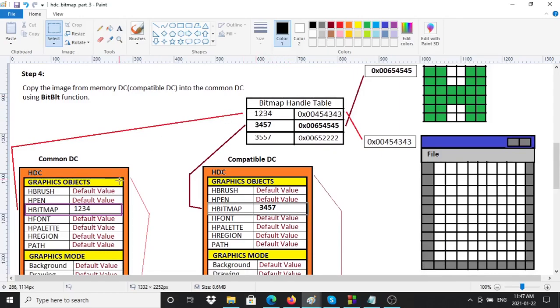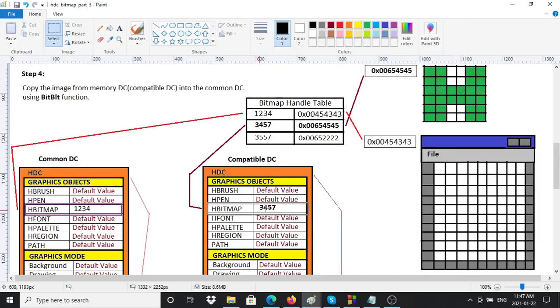The common device context represents our window, with the client area of the window. And the compatible device context has access to the image data that we created.